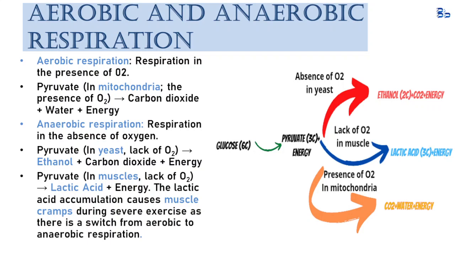After the expenditure of energy is over, sometimes the lactic acid which is produced as a byproduct tends to accumulate in the muscles, causing cramps. So if you perform a very vigorous or severe exercise out of nowhere, it can lead to muscle cramps as a result of the anaerobic respiratory process.